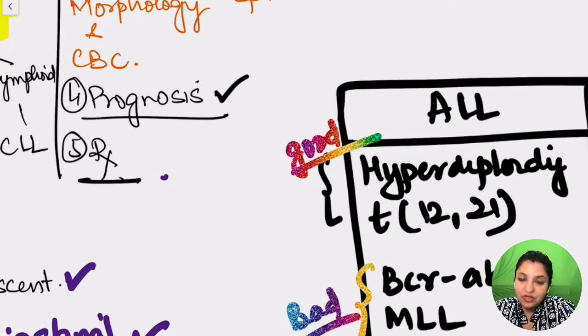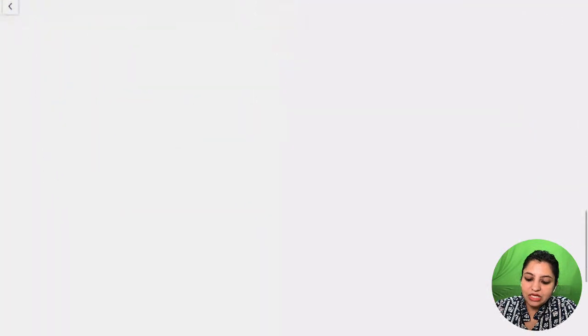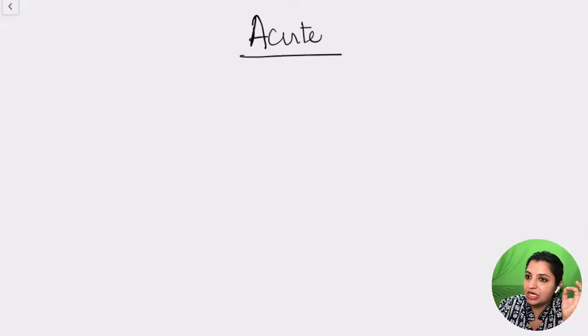We have 7+3 therapy which we give in AMLs. We have cytarabine and daunorubicin based therapies in AMLs. So that's all, guys, that you have to remember in cases of acute leukemias. Whenever I'm making a chart on acute leukemias, please remember this. Quickly remember how you are going to write any acute leukemia, just to make a gist of what we studied.